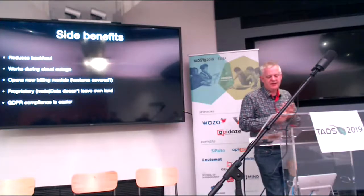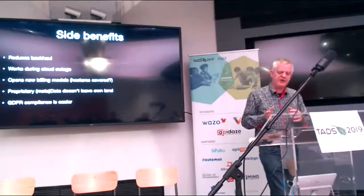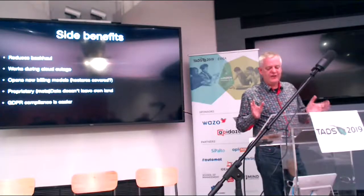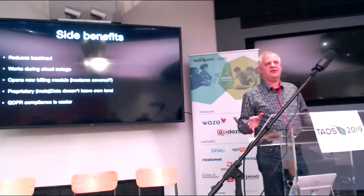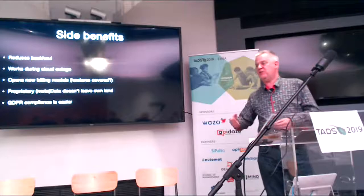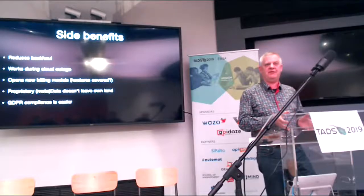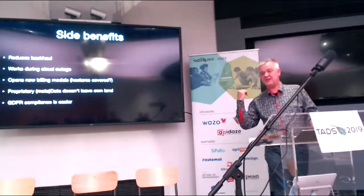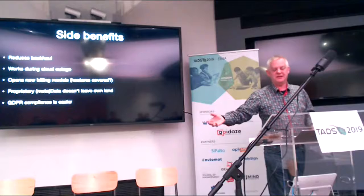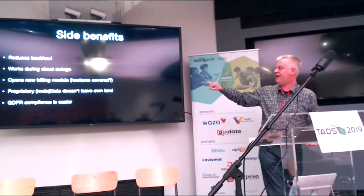And then the last two are GDPR and commercial secrecy points. If you talk to some of the German industrial IoT companies, they are really horrified by the idea that their aggregate machine learning data is being shipped out of the company and amalgamated with their competitors' data, so that their competitors' machines are being tuned with data that came out of their production line. They run their production line better, and somebody else's production line, using maybe some of the same equipment or the same Amazon services, suddenly gets better. They don't like that. They want the data to stay local. So this is a way of guaranteeing that as well.